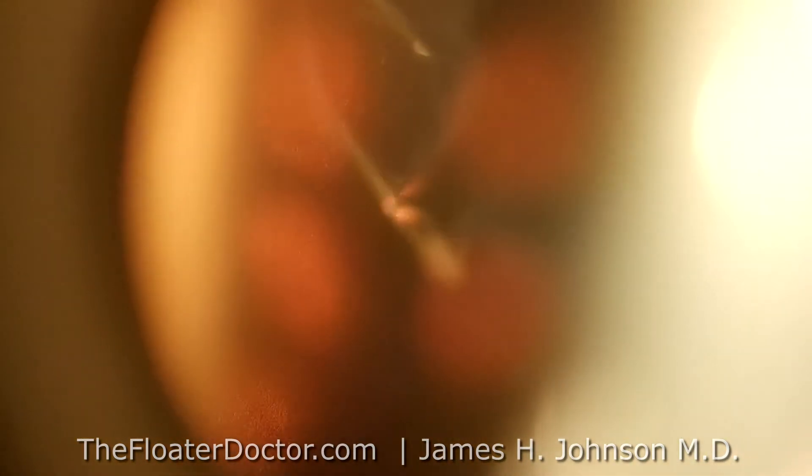This is David and we're looking into David's left eye. Opening this up, we have a nice big pupil here, and as I move my focus a little further back we should see our floater come into view — right there. With your right eye, follow that light. To the patient, this would look like a very large, relatively large, dense spot moving around in the vision.